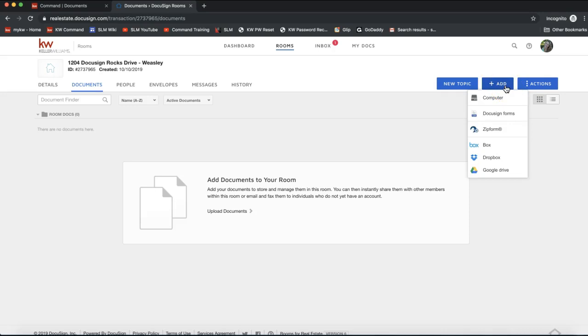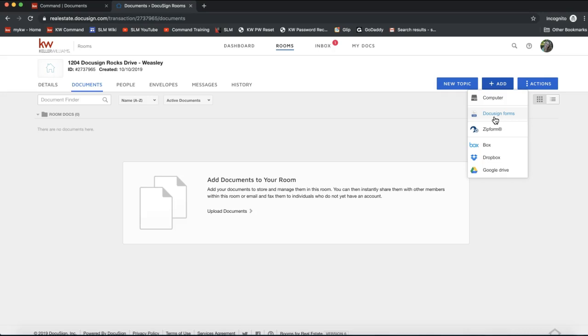Okay, so some options that you might have here. Okay, first of all, if you have, let's say, a listing agreement or that offer saved to your computer as a PDF, you can pull that in from the computer option, and I'll be showing you that as well. I'm going to start with interactive forms, but I'll show you how to add a PDF as well, so hold tight on the computer option.